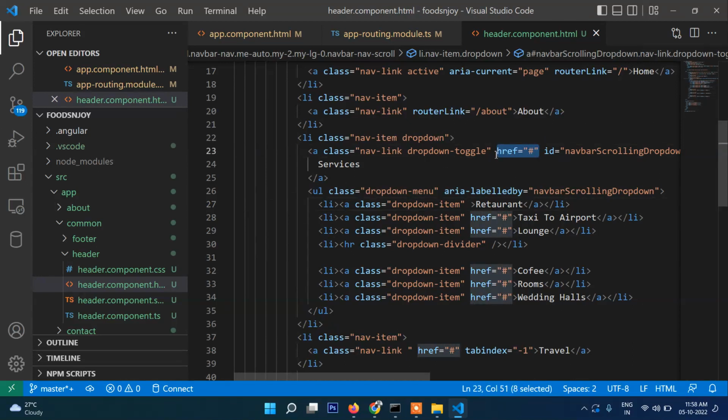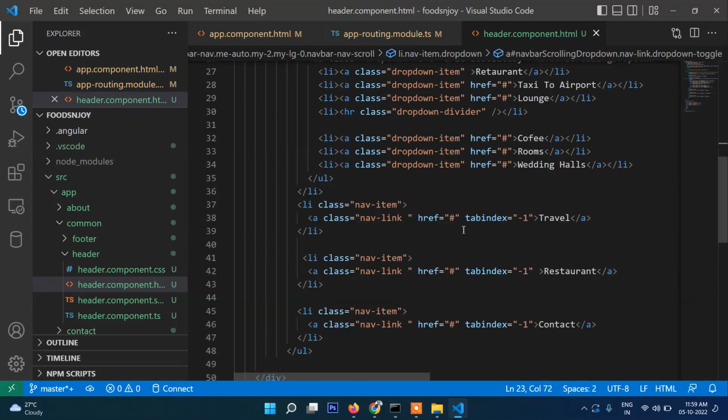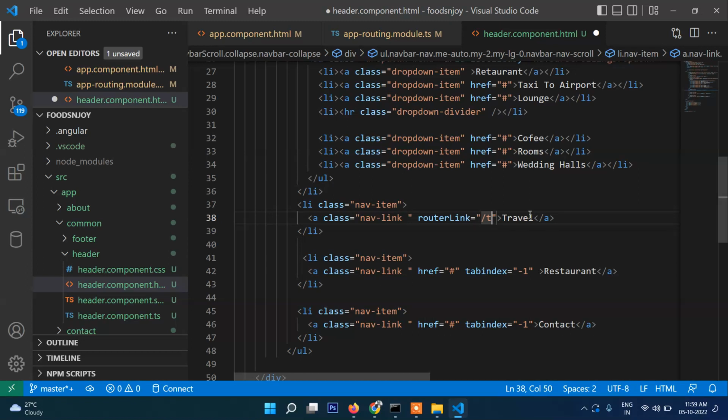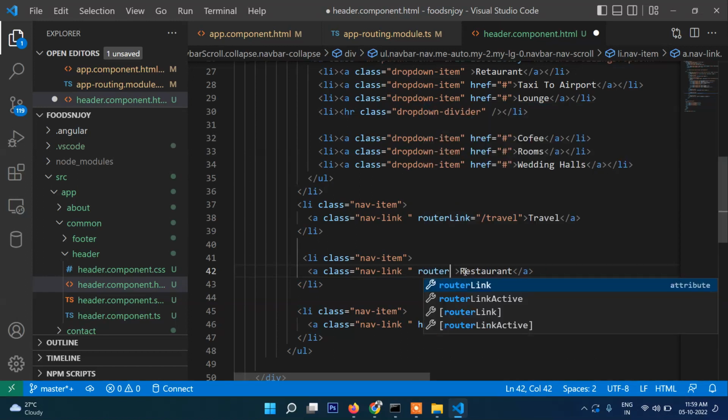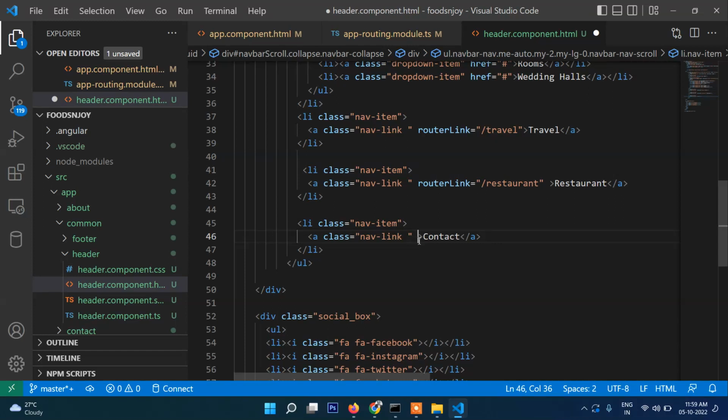Here router link services, and then not required actually, router link travel, router link restaurant, router link contact.